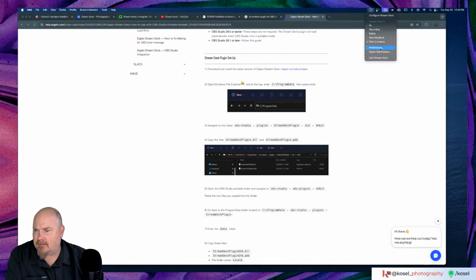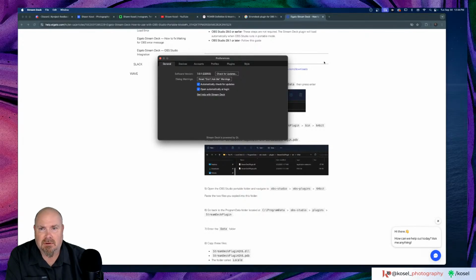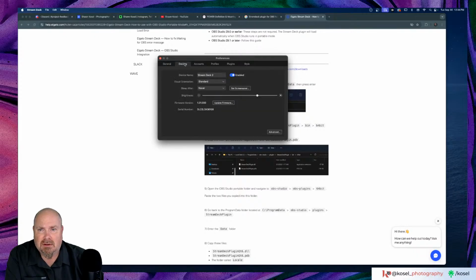What was saying the plugin's not found? So it's saying that the Stream Deck OBS plugin is not found.